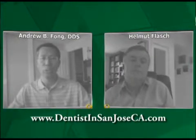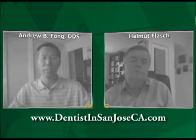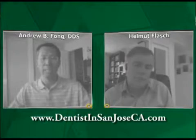So can that be reduced? Is that like cover on the palate with the implant-supported denture still there, or is it gone and you can now taste food better? Yes, you're right. The roof of the mouth, also called the palate, when it's covered, it reduces your ability to be able to taste and enjoy the food. You're not able to experience the textures of the food, and you're not able to taste it.